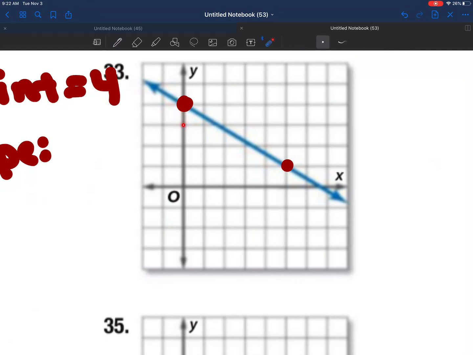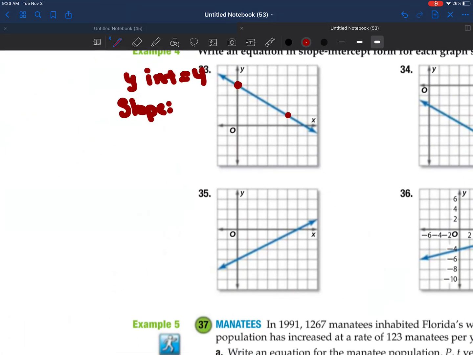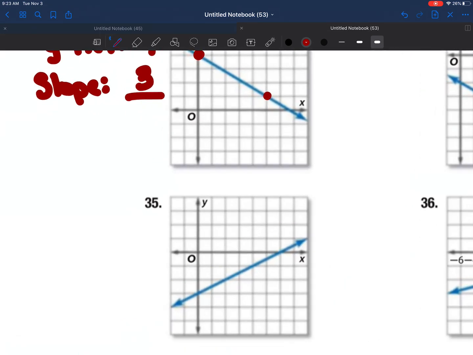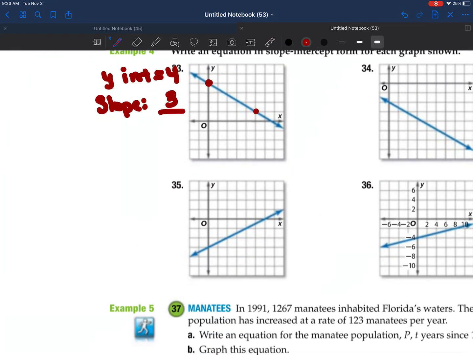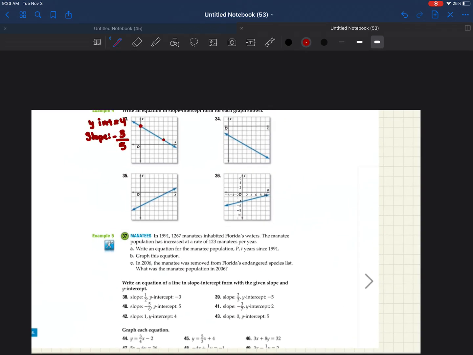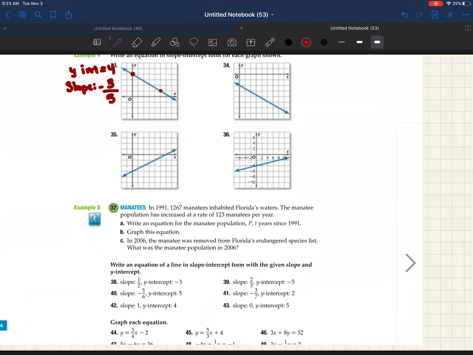This is the place I would go right here. Okay, so if you're counting, how many would I move down to be even with that point? 3, because if I start here, you don't count till you move. So 1, 2, 3. So that's going to be the first part of my slope. Okay, and then how many am I going to move over? 1, 2, 3, 4, 5. Okay, is my slope positive 3 or negative? How can you tell it's negative? Yeah, just by looking at your graph, and you move down and to the right.